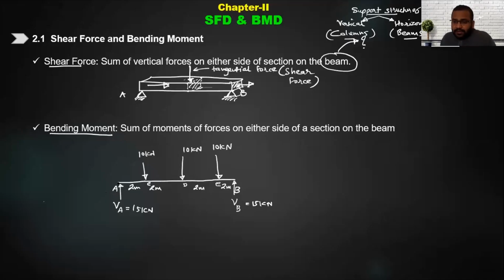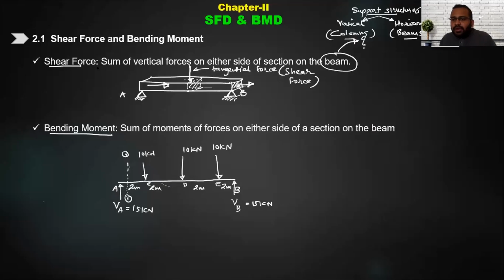So shear force, if you look here, this particular beam has got multiple cross sections, the cross section is uniform, but at different places I can check the value of shear force at a cross section. For example, if I take my imaginary section over here, section 1-1, then at section 1-1, how much will the shear force be? So what is that shear force? So this is the meaning.